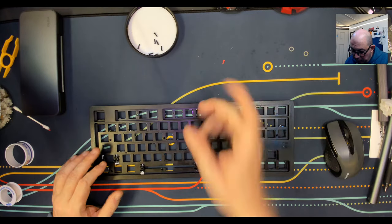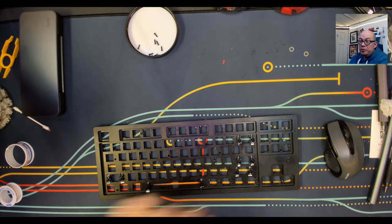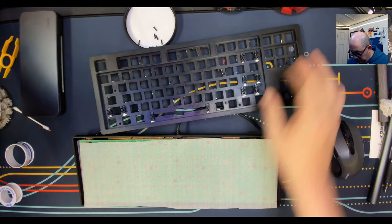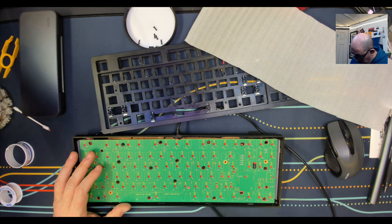All right, got the stabilizers in, they're looking good. So now it's time to close her up and see about changing out the switches. As I said, I'm going to stick with the same keycap set, but I'm hoping that the switches will make up for that. Now, before we close everything up, obviously it'd be a good idea to plug in the daughter board here.